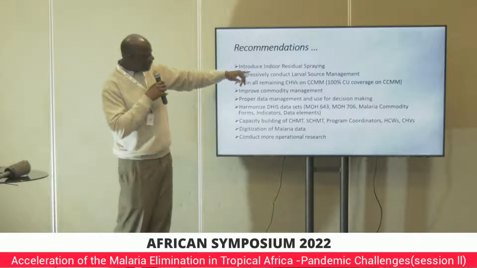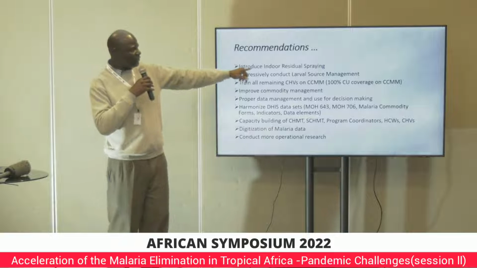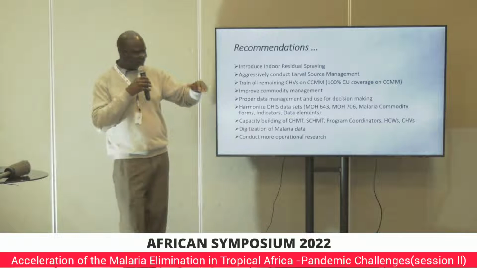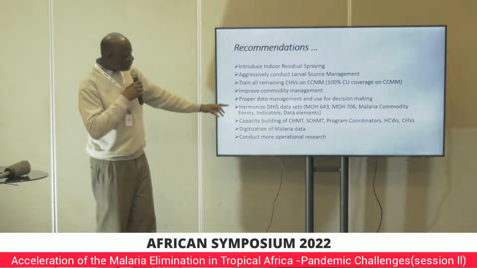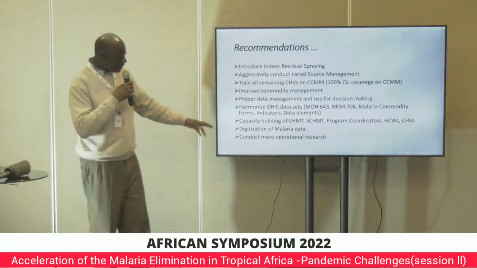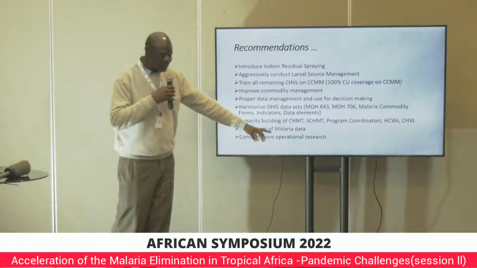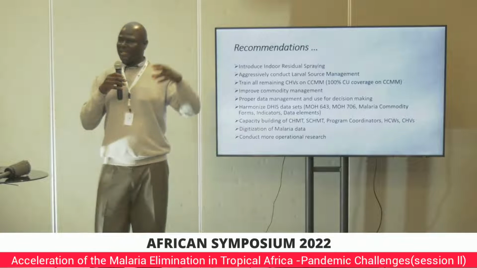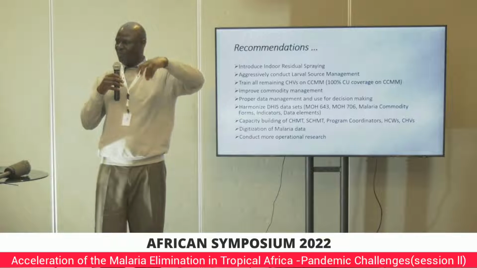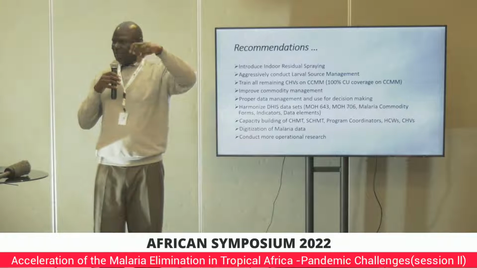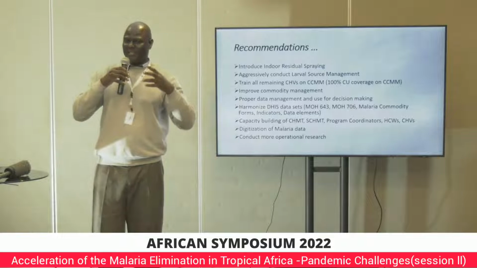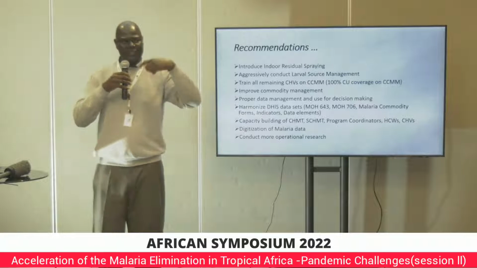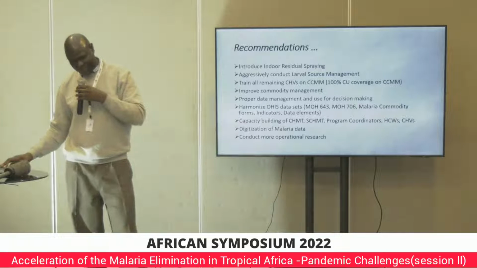One thing we have not done is indoor residual spraying. If we added it into our combination, I think we can easily reduce the malaria burden. Then electronic medical records, and operational research. We are currently working on research on annual malaria incidence. Inside those cases, there are repeat malaria cases. For example, Busia may have 100 cases in 1 year, but in 1 year, the people can get malaria 8 times, so you have counted them 8 times.